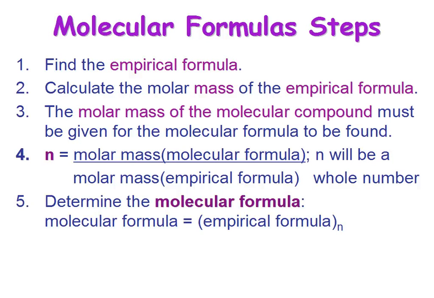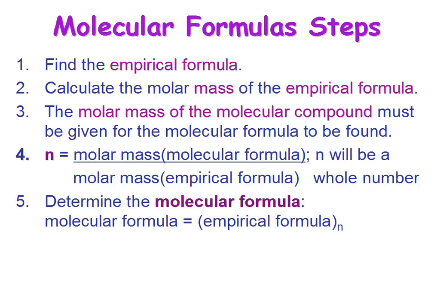We can calculate molecular formulas if we know what our empirical formula is, and we know how large our molecular formula is. So first thing we want to do is find in the question information to solve for an empirical formula or the empirical formula itself. We next want to find how much the empirical formula weighs by calculating its molar mass. And then we're going to look in our problem to find how large our actual compound is, the molar mass of the molecular formula. Sometimes you can tell from 2 and 3 what the ratio is.